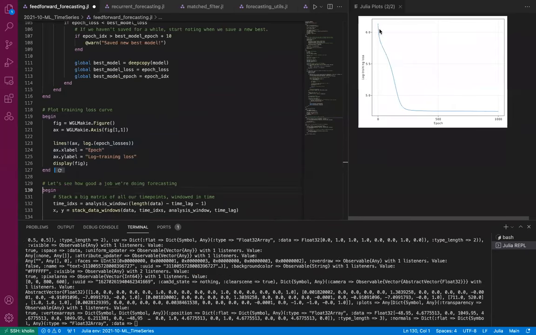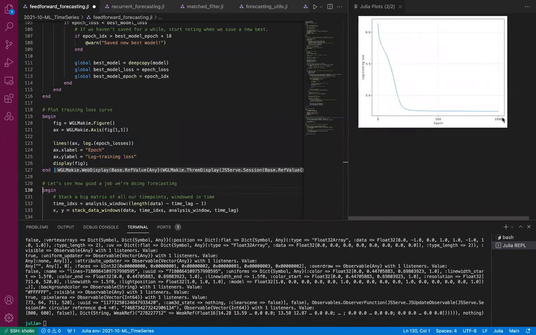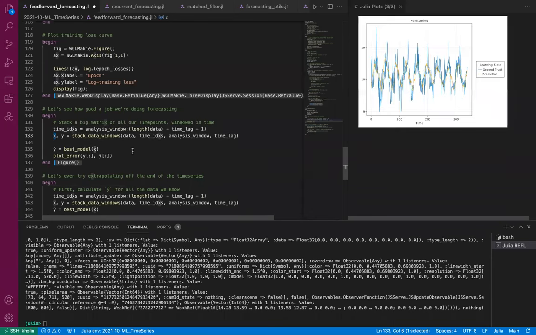So you see we started up here and we came down here, and it definitely looks like we've converged. We're not making much progress anymore. It's possible that if we reduced our learning rate, we would make more progress. But let's go ahead and take a look at what the forecasting looks like. The way we're going to do this is we're going to collect X's for all of the time windows from the beginning all the way to the end of our data, and we're going to calculate that point 15 time points in the future, because time lag is 15, for each of those time points. Then we're going to take the actual outputs, and we're going to plot the difference between them. So that's what's happened here.